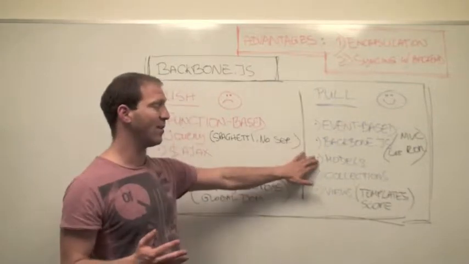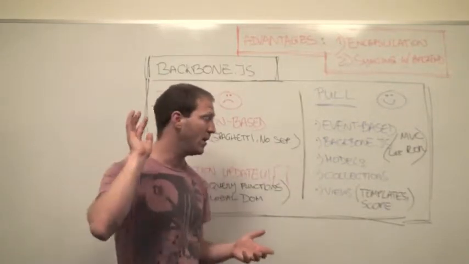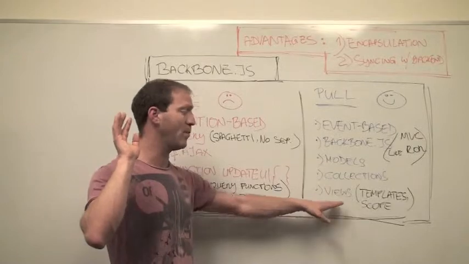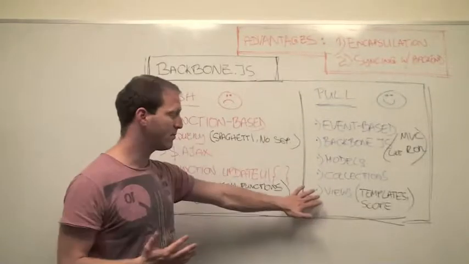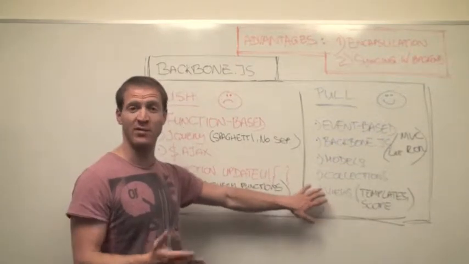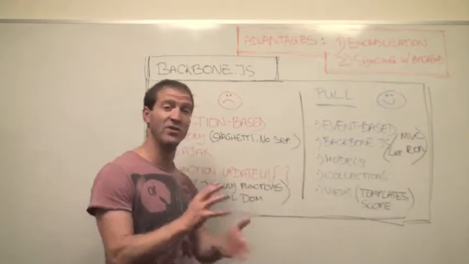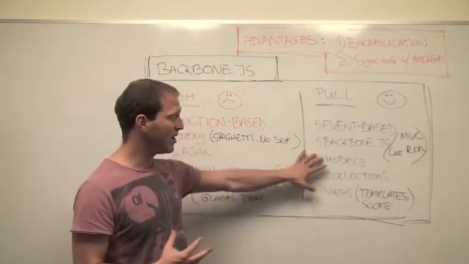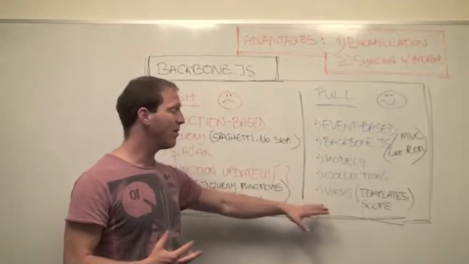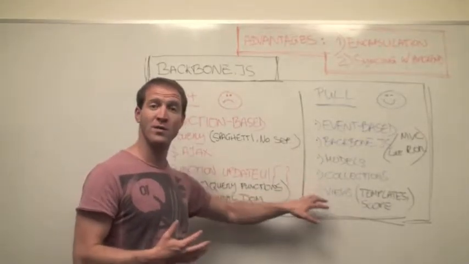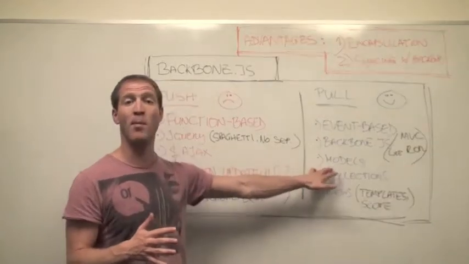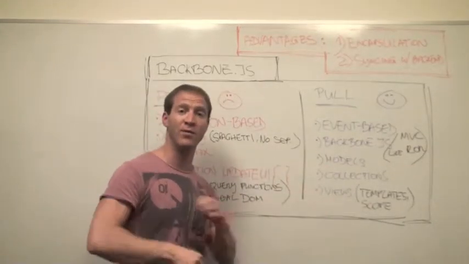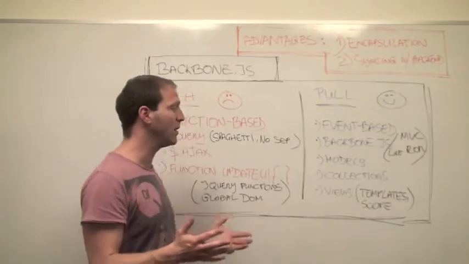And these events can be listened to by our Backbone views or any other object we decide to create, but normally in Backbone it's the views that are listening to changes in our data. And as these changes occur, the view knows asynchronously and instantaneously, oh, a change was made in my model, now I need to update myself and reflect the exact state that my model is holding.